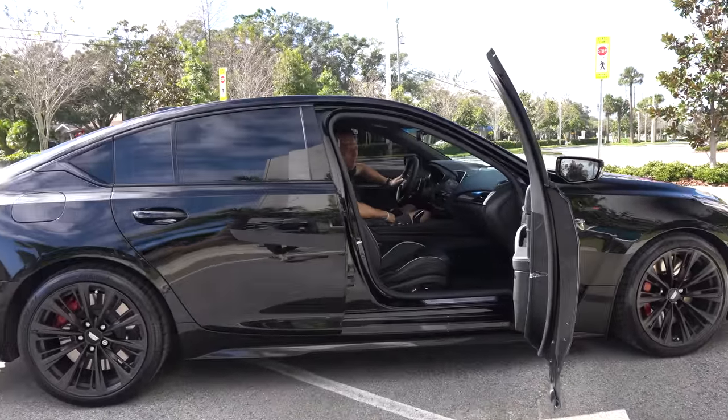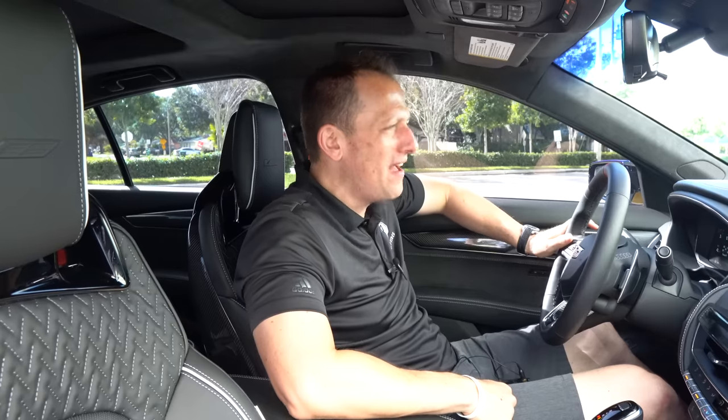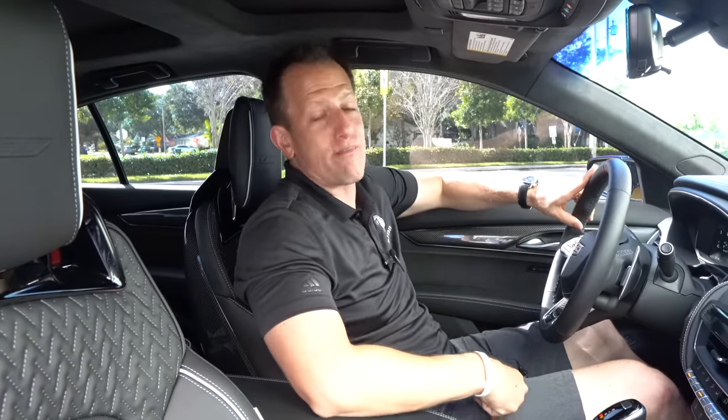We're inside this 2022 Cadillac CT5V Blackwing — it's a mouthful, but it's worth saying because it's a very special car and the last of its kind. You might be asking how much does this thing cost? Because a Charger Hellcat Redeye optioned out runs about $95,000. The way this one has been optioned — with the brake color, wheels, seats, and everything else — you're looking at right around $100,000. There's still the option for carbon ceramic brake rotors, which would bring the price up to $114,000. But remember, we're here at Dream Giveaway Garage — maybe you'll win this one.